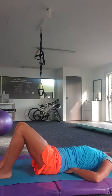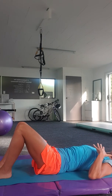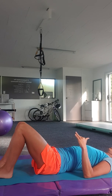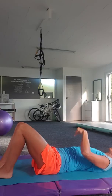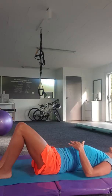All right, now you can either keep your hands there, or again, we're going to move them as we go through the exercise and to perfect this exercise, because if you're not doing it right, it's not going to work, okay? And then the rest of your exercises follow on and adapt from this first exercise, okay? So that's why this one's important to get. All right, so let's just start off.